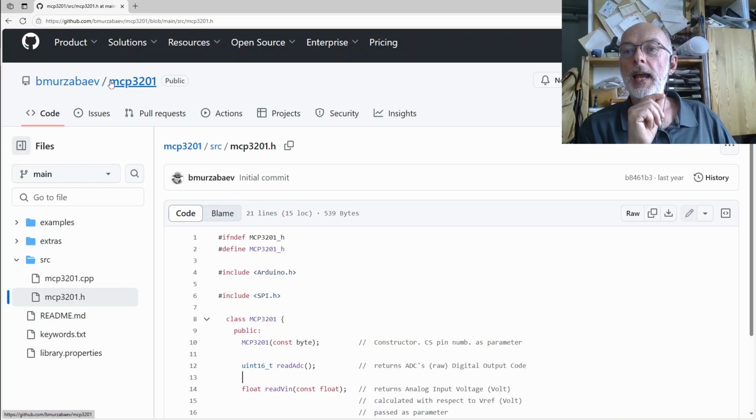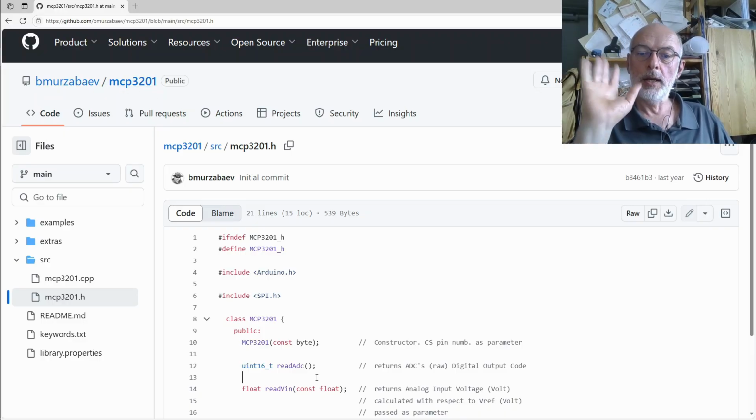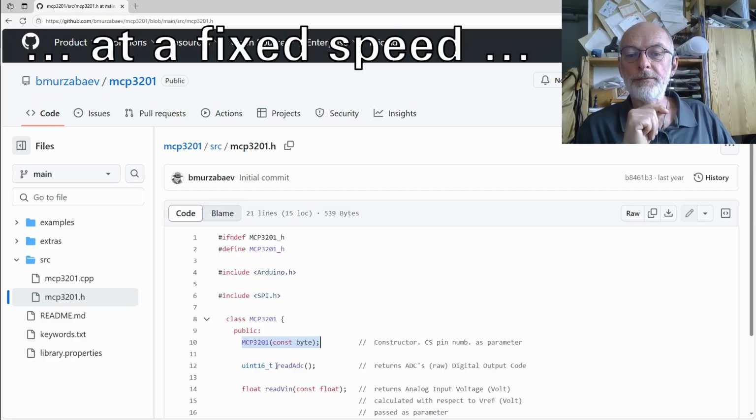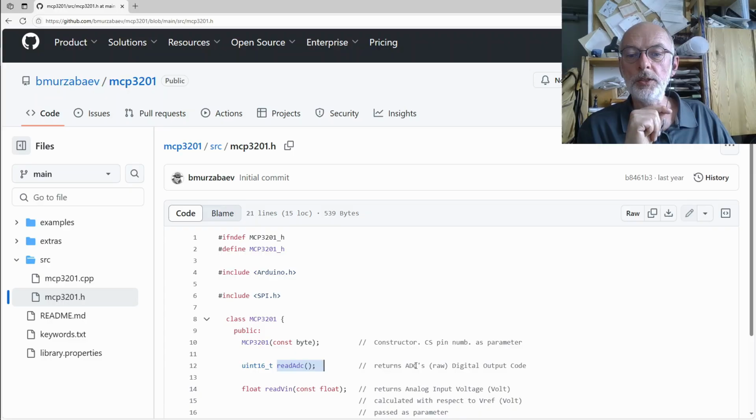Next, we have the MCP3201. Just looking here into the .h file, we don't expect much. You cannot configure the 01s, remember. So we have a constructor that gets the chip select pin, implying it uses hardware SPI only, and you have a function to read out the value from your ADC. Great. Plus we have here a convenience function to convert that binary value into an actual voltage value when you pass here the reference voltage.